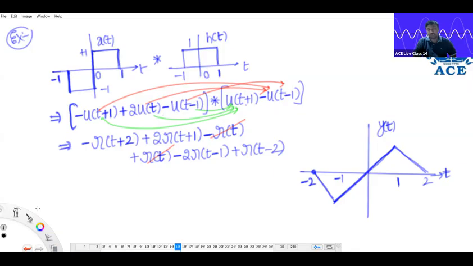What type of symmetry are the original input and system satisfying, sir? This is like odd, this is like even. The resultant is odd. So convolution of odd and even function is what? Odd. We know multiplication of even and odd signal is an odd signal. Convolution of even and odd signal is also an odd signal.